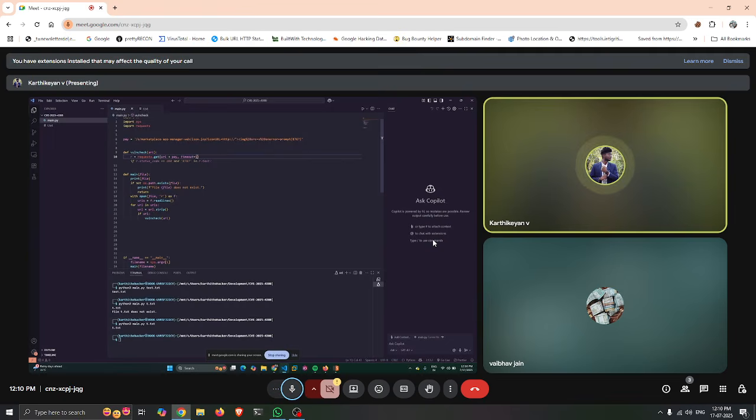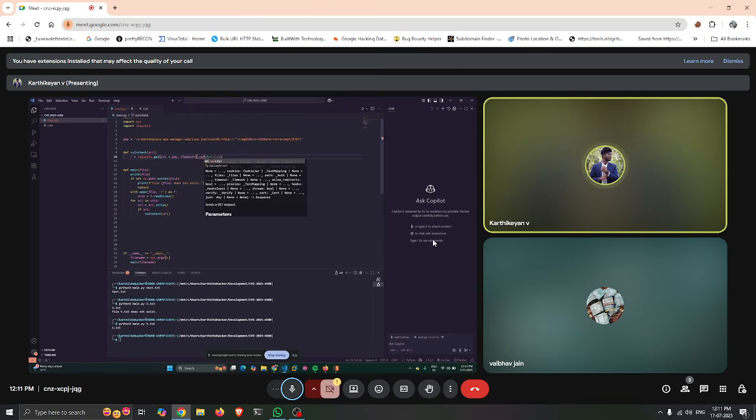I'm also adding some additional values. I'm not sure, it's verify equal false, I guess. Yeah, verify equal false. This is a very important part. Not all URLs contain HTTPS. Some may work in the HTTP protocol, right? In that case it won't work. If we don't add this option, it will throw an error. So we need to add this. It's very important. Even though it does not have any SSL, it will work. So that's why I'm using this one, and apart from this, everything else is okay.